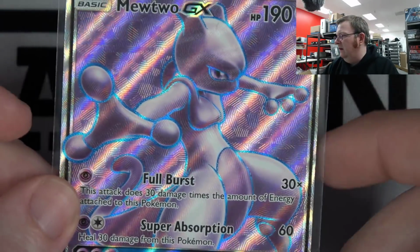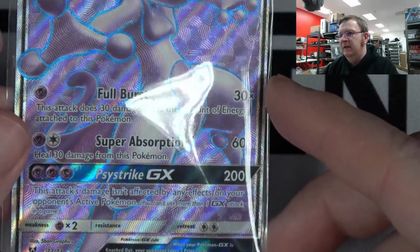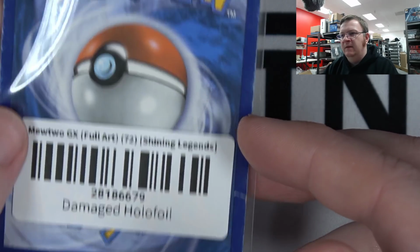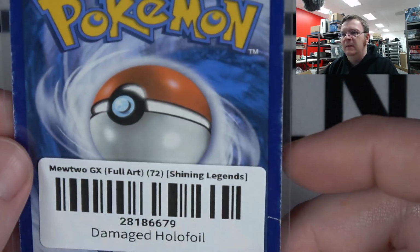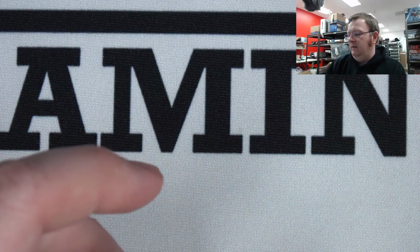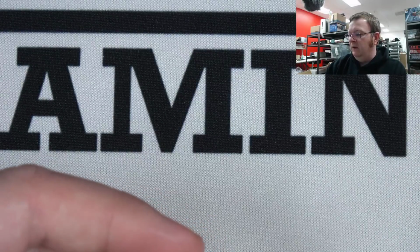So, like I said, I wanted to give you some ideas of what to expect when you see these kinds of grades on a website. The issues that we look for, and a quantification of what it means when something is heavy or damaged, what puts that over the edge from the next grade. Again, it's not grading, it's conditioning of cards. If you're ever looking through a website and you're like, man, I really don't know what heavy means, well, now you do. You have an idea of what to expect when you are looking for cards online.